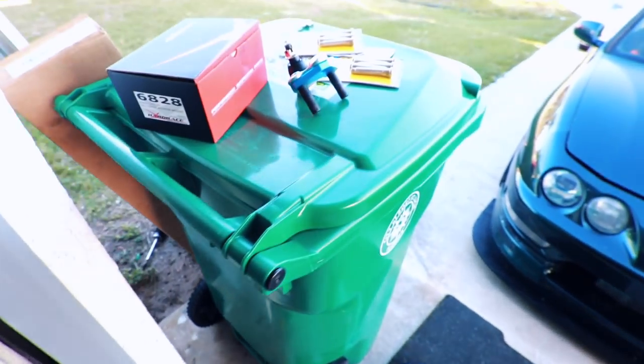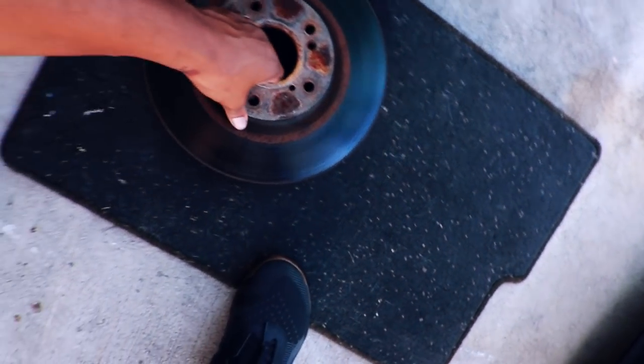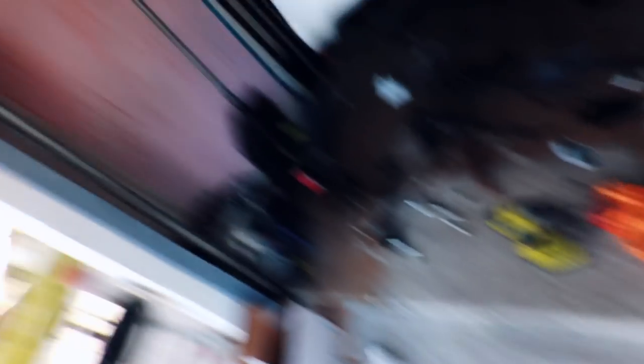I gotta shoot over to Randy's job and drop off some of those extended wheel studs - you guys have seen these, they're for Fred. So drop that off at Randy's for Fred. Frank edition done for all the drops. Then we'll probably come back home and put the spindles on and all that stuff, clean up a little bit and shoot over to Randy's.